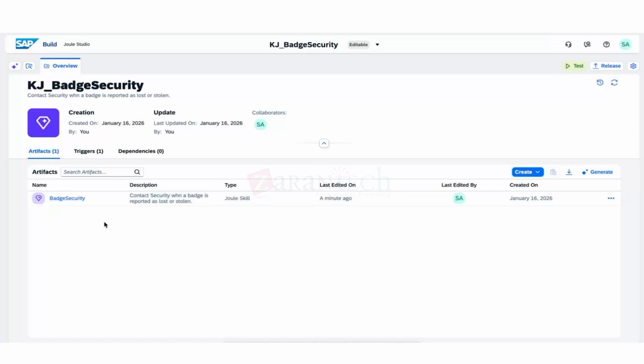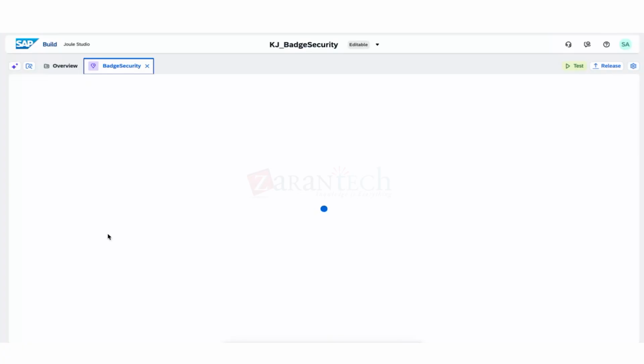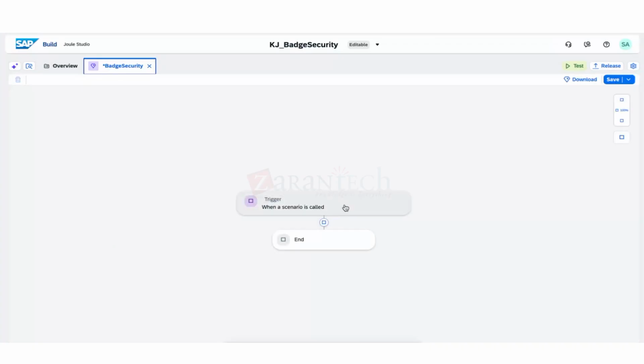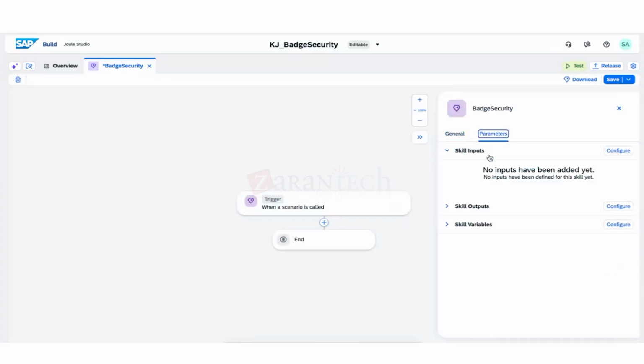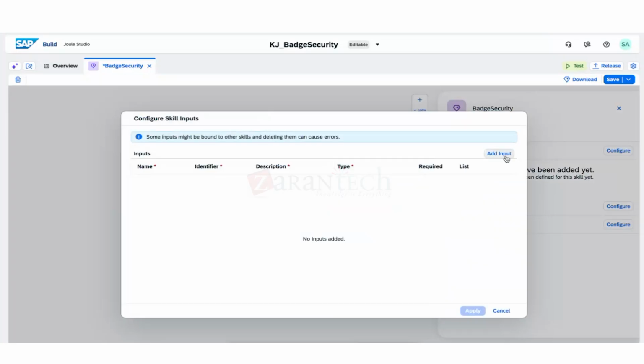This is completely refreshed. 1 second, hold on, guys. I went to the security. Trigger, parameters, configure. Let me add one and see why it is not saving.